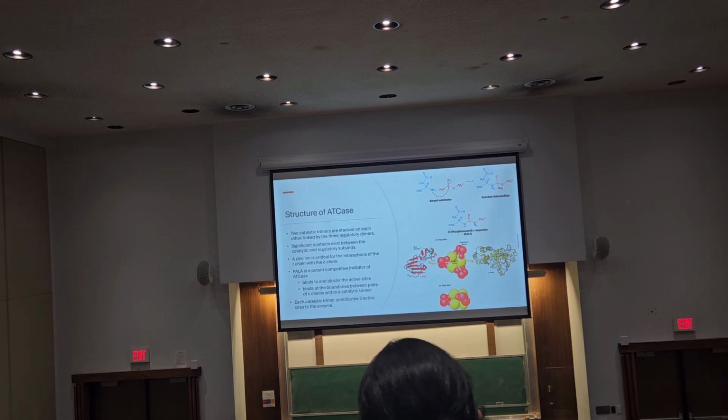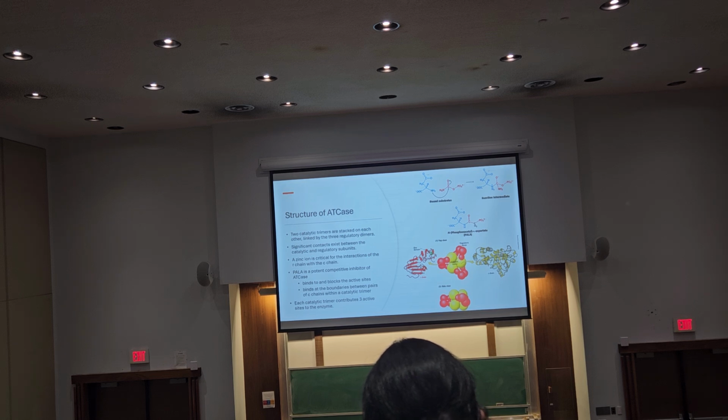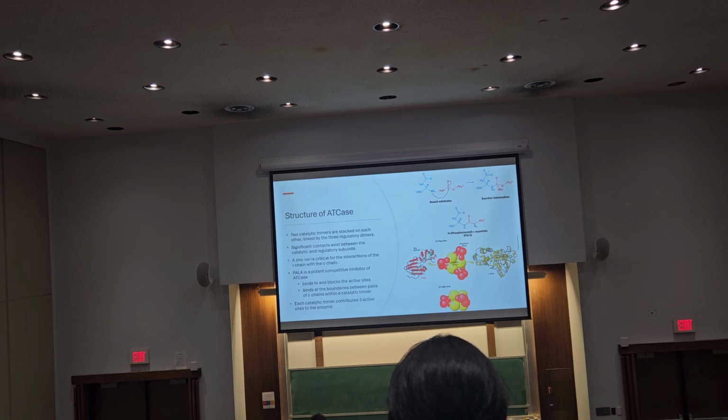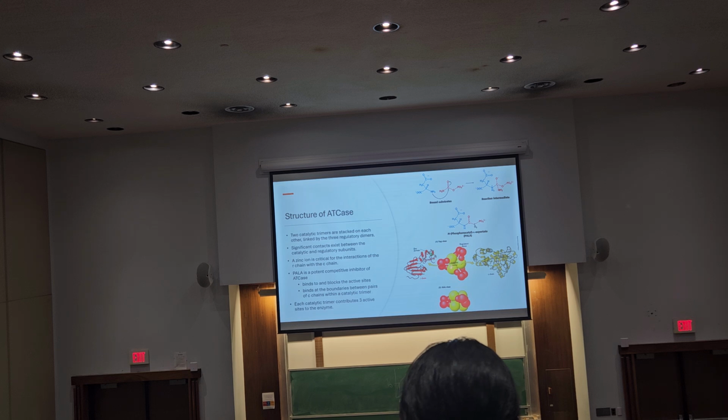We have a trimer of three catalytic subunits. And on the bottom, we have the same thing, just sandwiched below it. So we have a total of 6 catalytic subunits. Each catalytic subunit has its own active site. So an entire sandwich here has 6 active sites and can catalyze 6 reactions at a time.